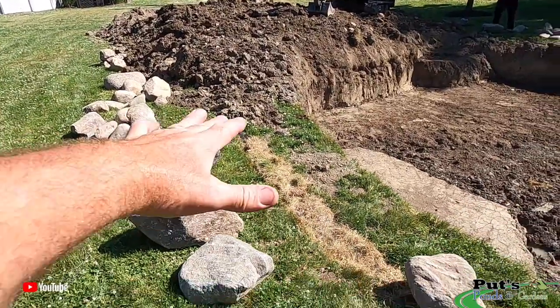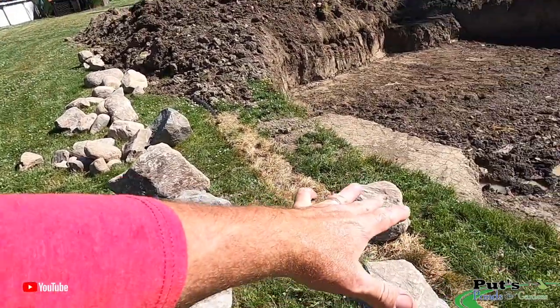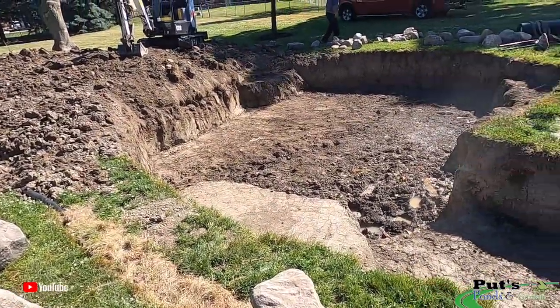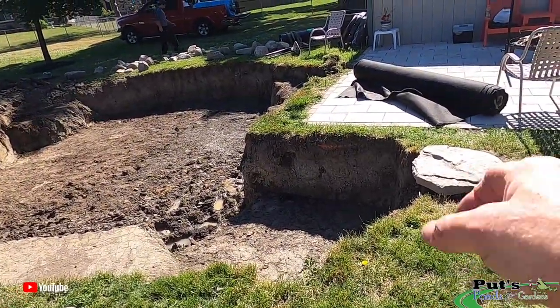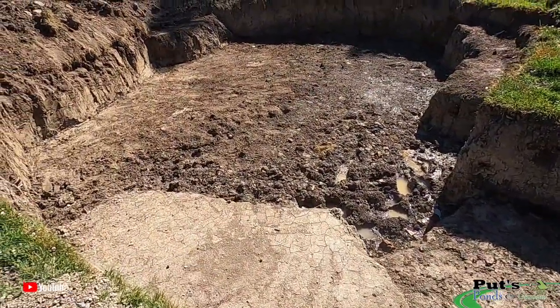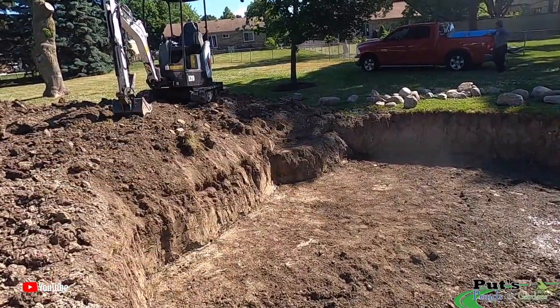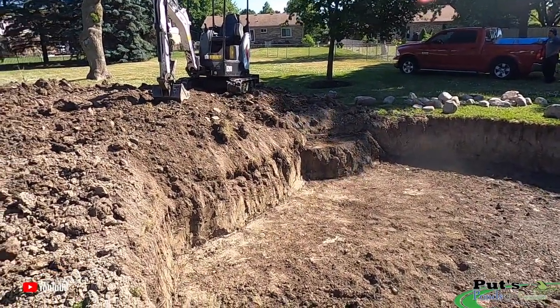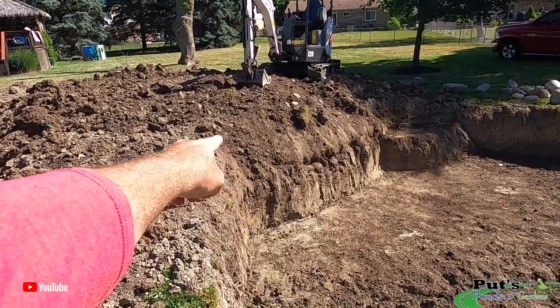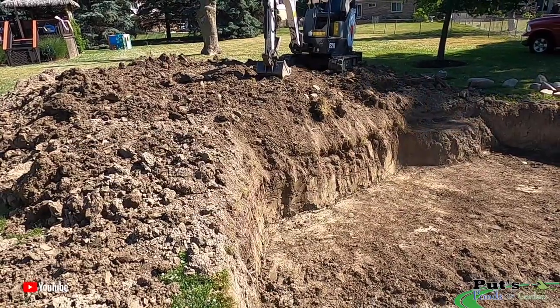We're going to create a slight berm on this side of the pond to stop any groundwater going down underneath the liner or even into the pond. Our skimmer is in, it's all plumbed up. We've got a water lily shelf here. The shelf over here is so we don't get deep plunges of water coming into the pond. We'll carve this one back so this one will not have so much of a deep plunge either.